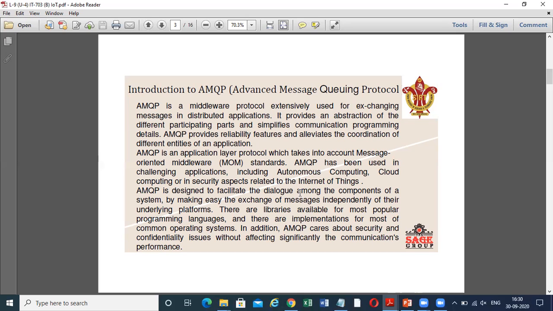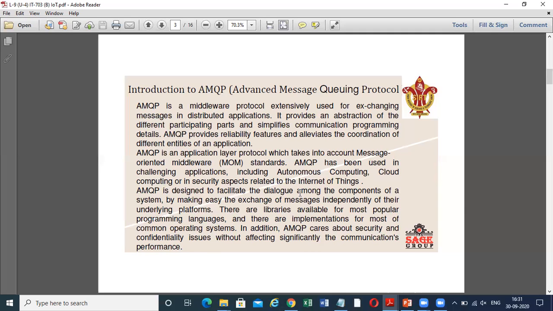AMQP is an application layer protocol which takes into account message-oriented middleware (MOM) standards. AMQP has been used in challenging applications, such as autonomous computing, cloud computing, and security aspects related to the Internet of Things.